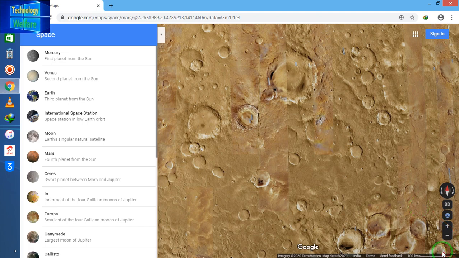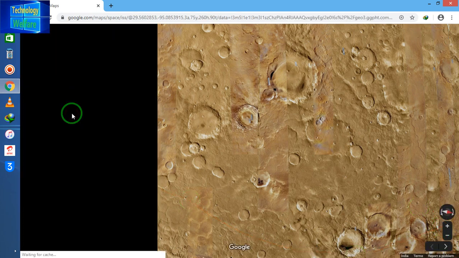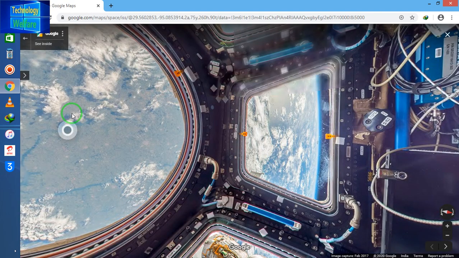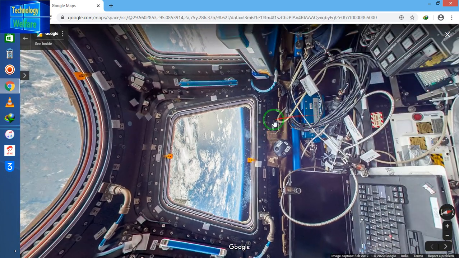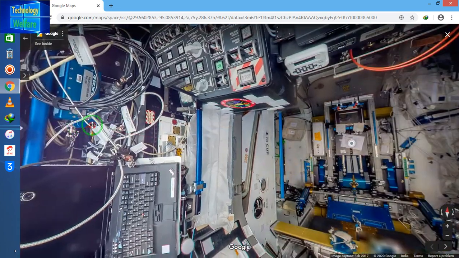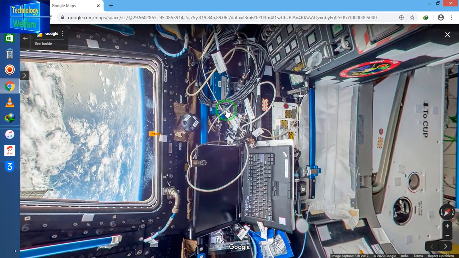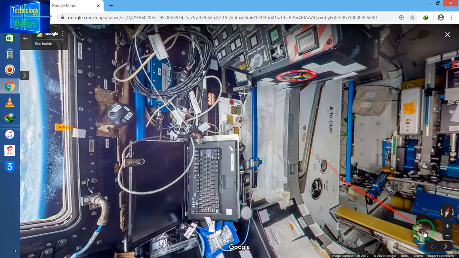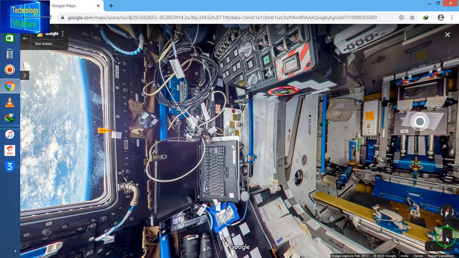So see, if you would like to visit the International Space Station, I'm not going into detail guys, I just would like to show you what features you can use here. The International Space Station with its location, of course you will get here guys. When you click, you will get the location's name, simultaneously, of course, all the details. One by one, what instruments and applications have been used in the International Space Station, of course you will have detailed information about. I'm going to zoom in, and once again I will go back here.